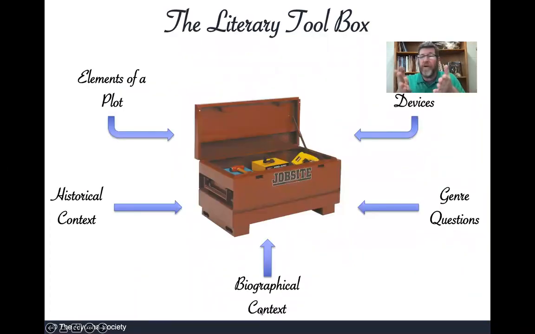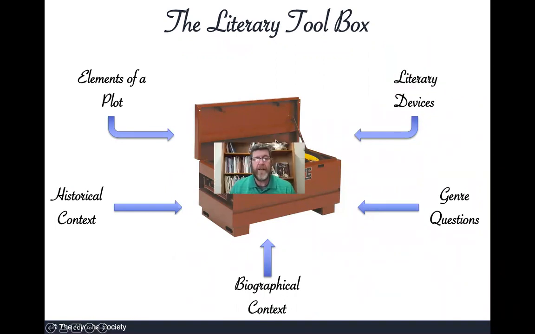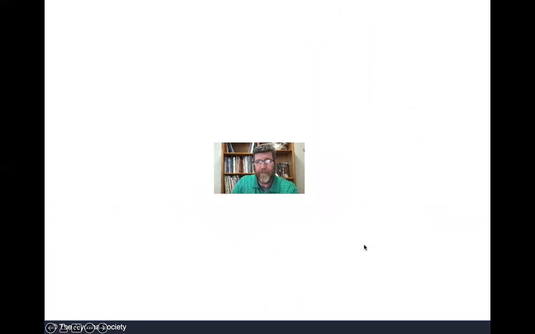Quick recap. You've already seen this. Just wanted to remind you, I put myself back in the toolbox. These are all the tools that we're going to be using. I've already given you these tools, so they're already in the toolbox. It's just that we're going to be pulling them out and learning how to use them. The elements of the plot, we're going to be doing more on historical context, although we did most of that in the previous video. Today's going to focus more on Mary Shelley. So it's going to be more biographical context, but we're also going to hit those genre questions in this video. And we'll be talking about literary devices as we go through the novel.